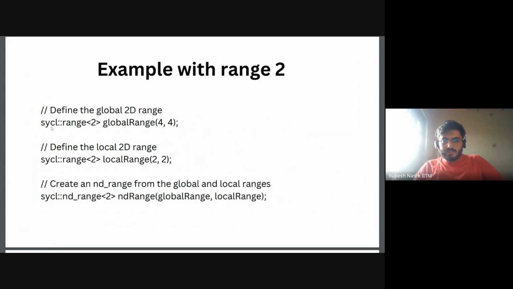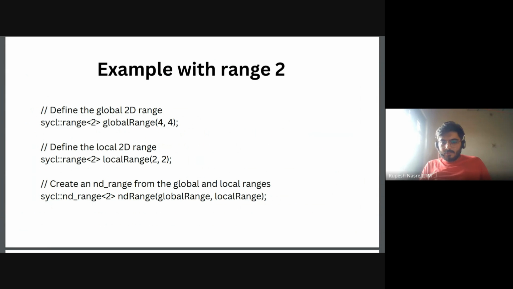This is the syntax: sycl::range, and 2 means two dimensions. Let's take x direction and y direction, and I need 4 elements in x direction and 4 elements in y direction. Therefore in total I need 16 in global range, and in the local range I need 2 by 2, so 4.